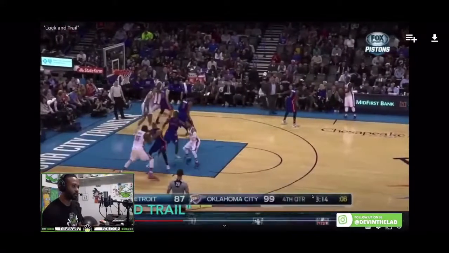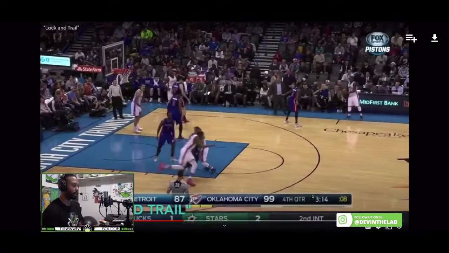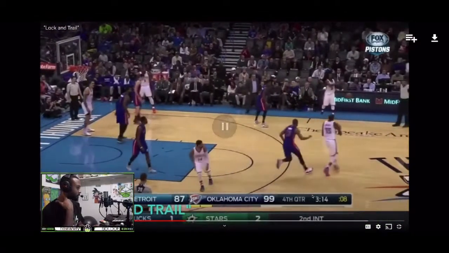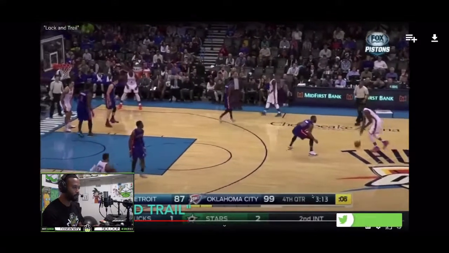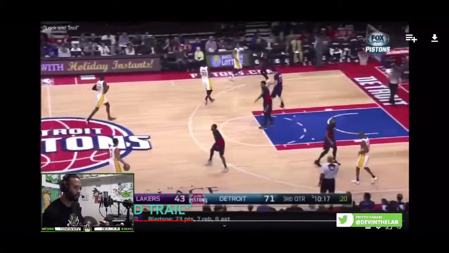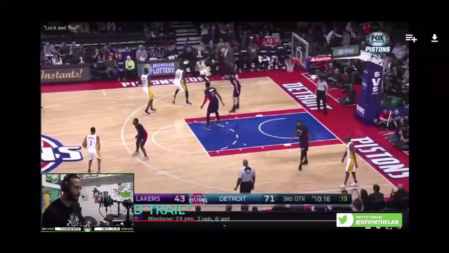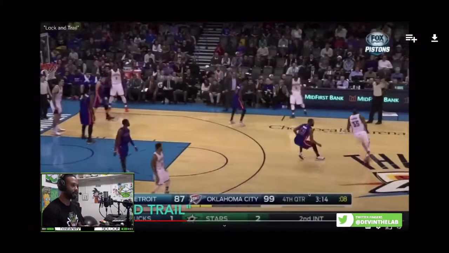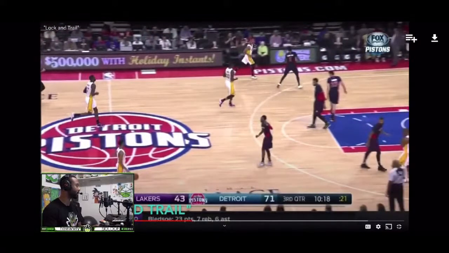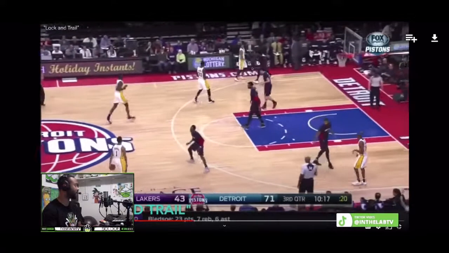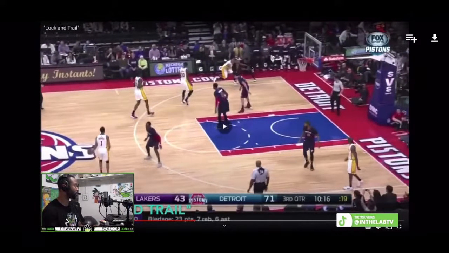That was good right there too. So you see Kevin Durant take a cut up. He's cut straight up, and he's right there already ready to go. It wasn't the best example, but it's still an example of locking and trailing. A lot of times when guys are good off the ball, they get into your body. Watch what he does. He gets into his body. You see some of the better shooters do that. I'm not saying he's the best shooter, but he gets into the body and it kind of pushes off.